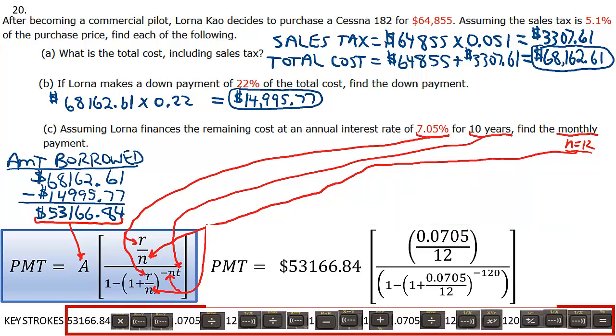I'm not going through it step by step, but you can go back to earlier problems where I did do a step-by-step solution. But you need to press all those keystrokes, being very careful, making sure you don't miss any parens and that you enter negative numbers properly. Just being very careful, and when you press that last equal to, you'll get a monthly payment of $618.68.